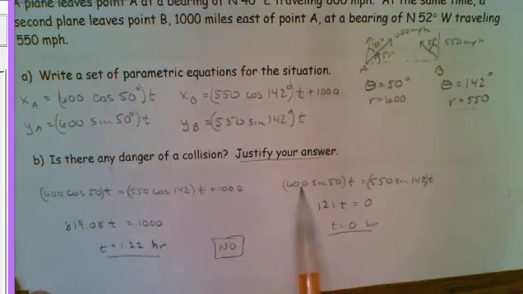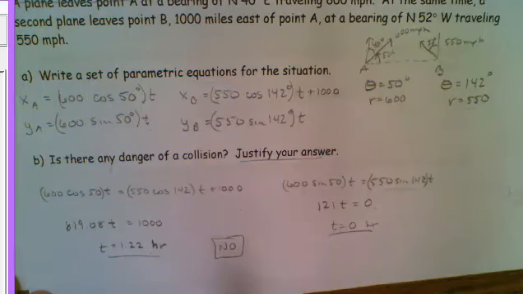And then when I looked at the y's, when will the y's be the same? They're going to be the same when I subtract. So I just subtracted this on both sides, and I got 121t equals 0. So that's going to have t is 0. So the only time that the y's will be the same is when t is 0. And that's not when the x's are the same.